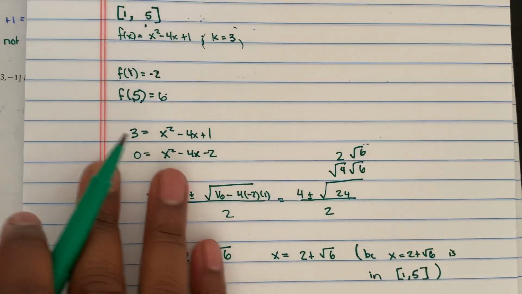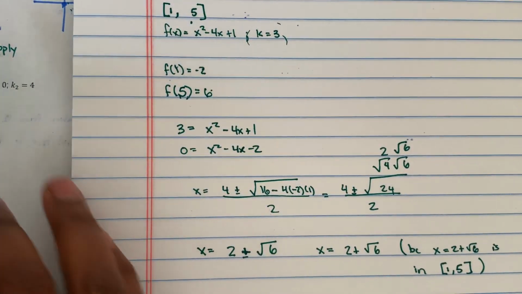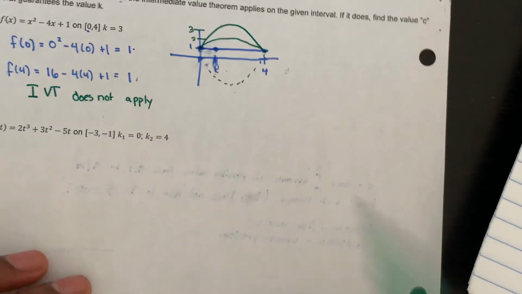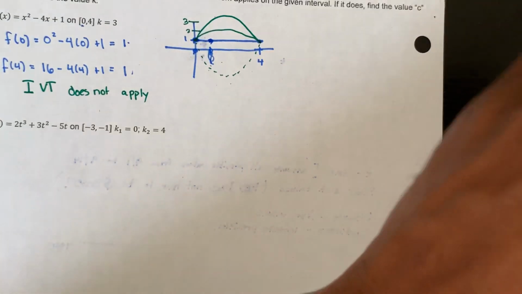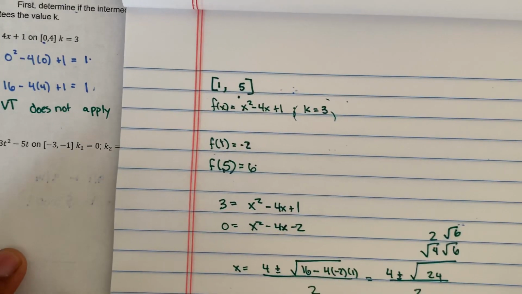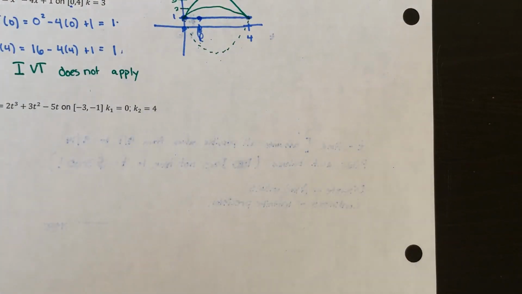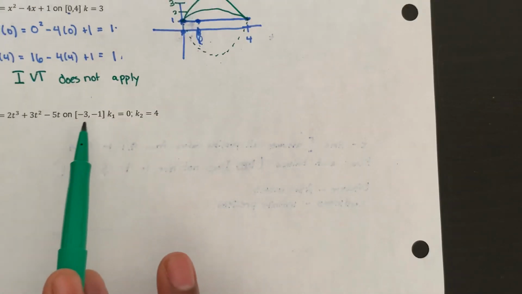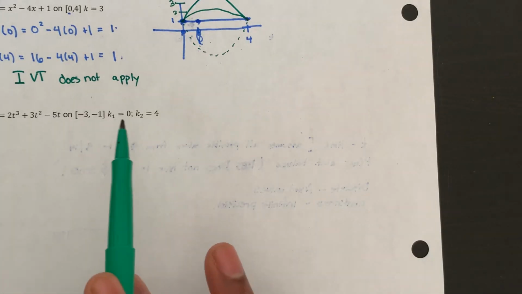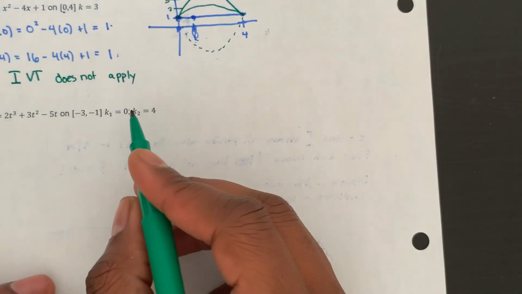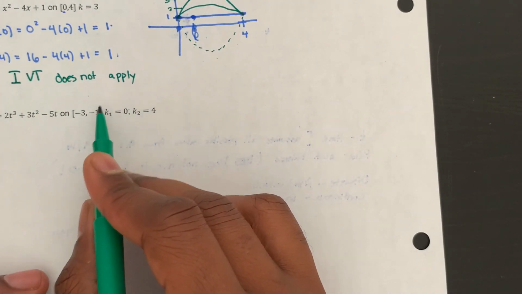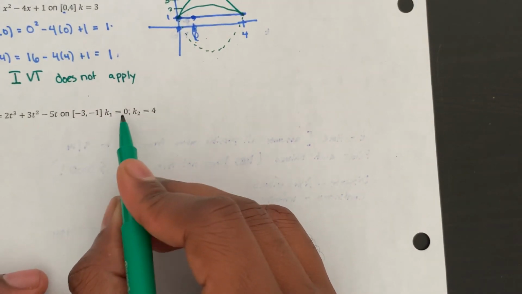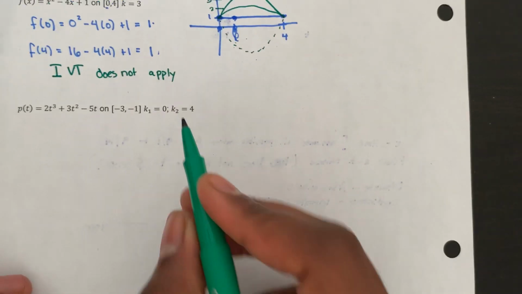So we contrived an example where the intermediate value theorem did not apply because we had the same endpoint value, and we just tweaked that to have an example where the intermediate value theorem did apply. So for this next example, we're doing 2 different k values. First, we're going to see if the intermediate value theorem says that there has to be some point for which p is equal to 0. And then second, if there's one where p has to equal 4.